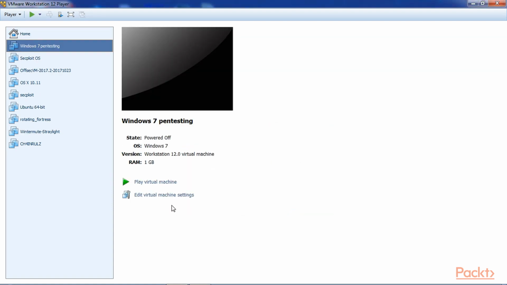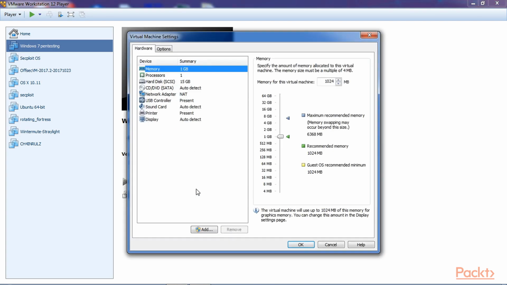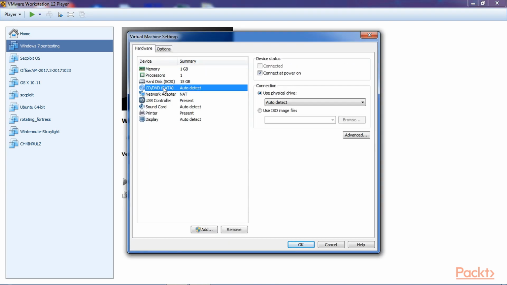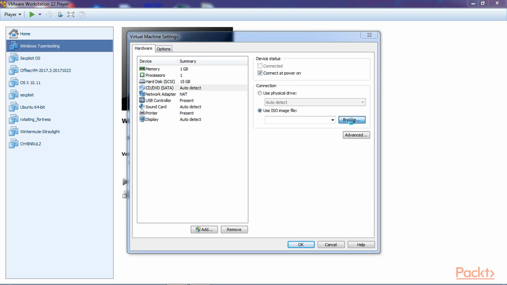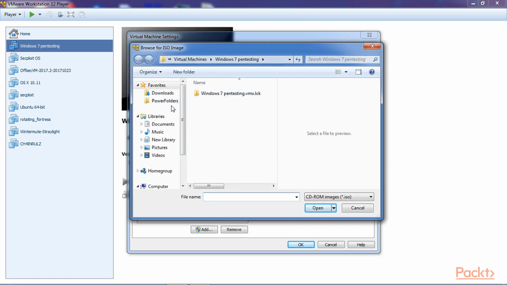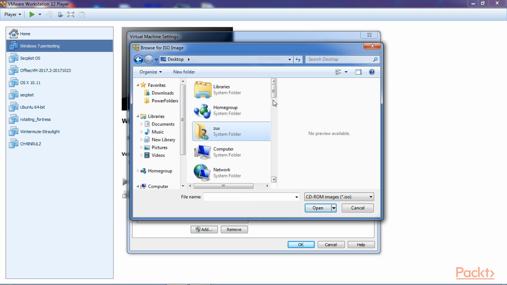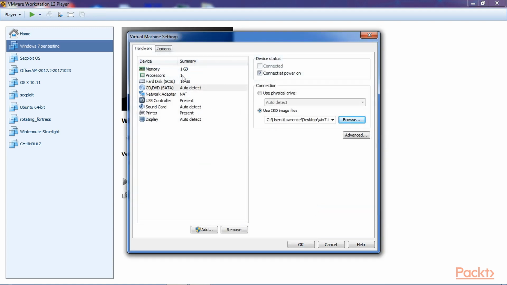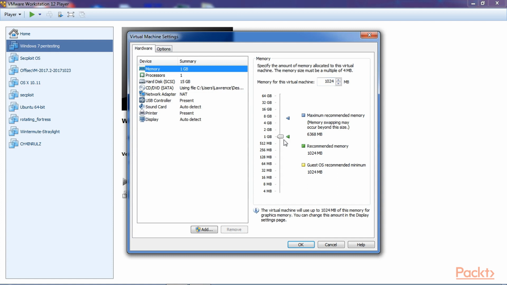After finishing the process, we have to edit virtual machine settings and go to this option, which allows us to specify the ISO image directly. After we open it, we have to increase the memory to suit our penetration testing goals. 2 GB is enough.